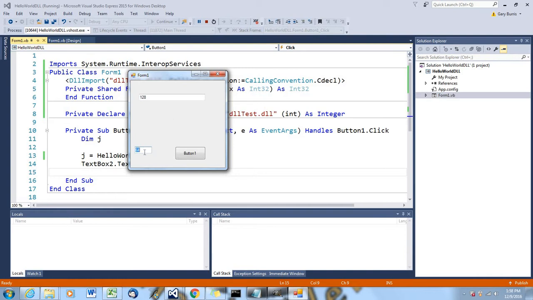This program takes whatever number I type into this box, and when I run the function, it outputs the answer to this box. So if I put in 15, it returns a 30. Like I said, this was just a test, but it does show what steps you need to take to get this to work.